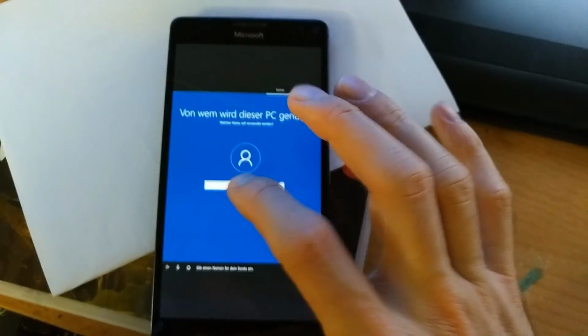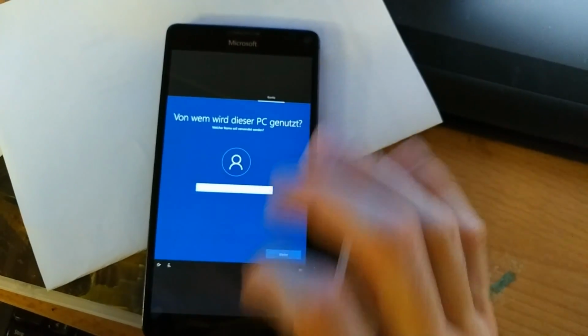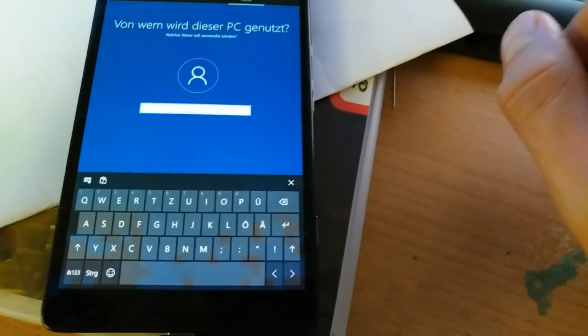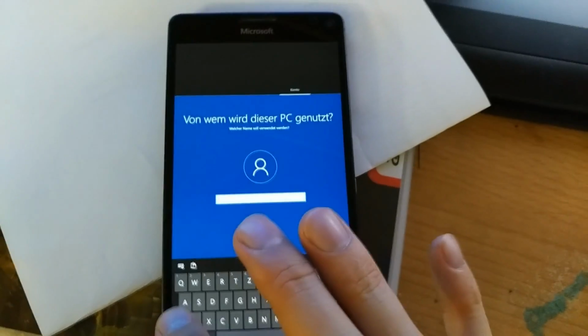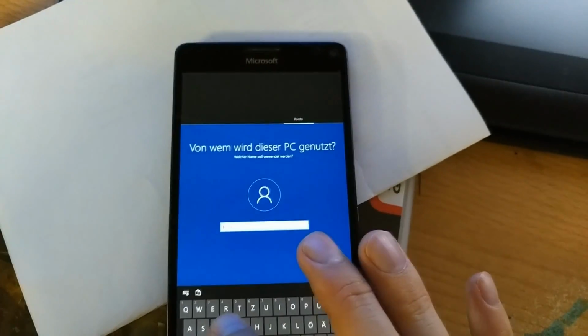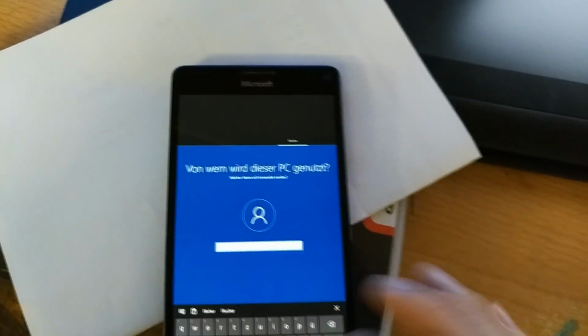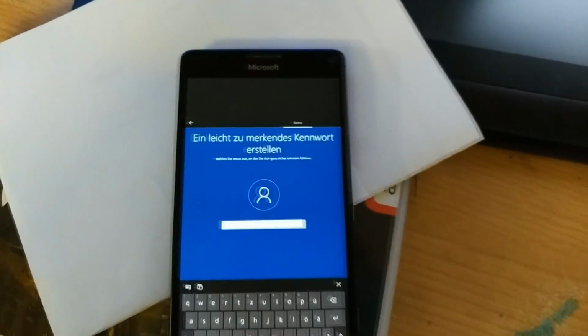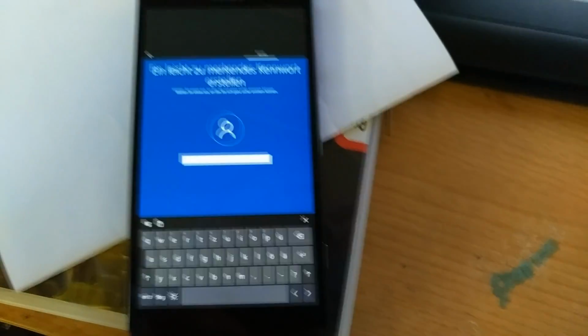Okay, and now I would need something like a display. Yeah, it's even working with that. There is a display keyboard. I can use that, put this in as my desktop name here. I'm going with Fuhre in this case. Okay, enter. And of course my password. I'm not going to show that, obviously, so give me a second.